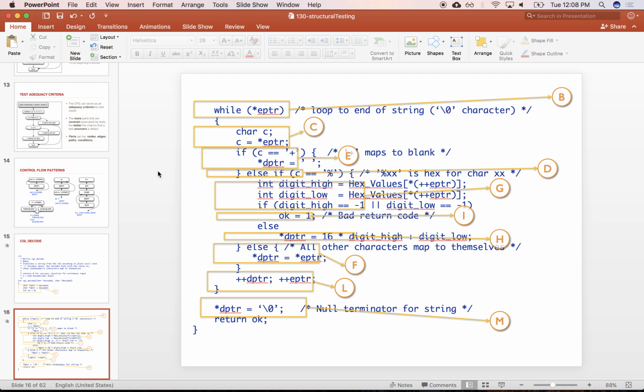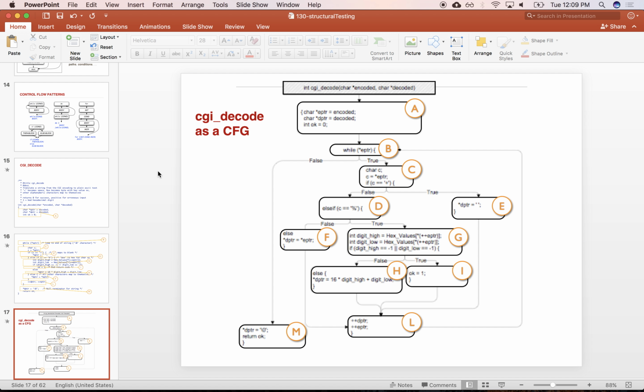So we've labeled the various parts of the source code so that we can then refer to its equivalent control flow graph. These are the main source points that we were looking at earlier.